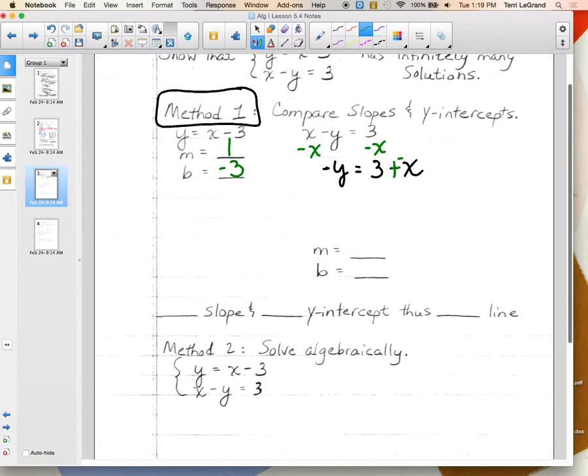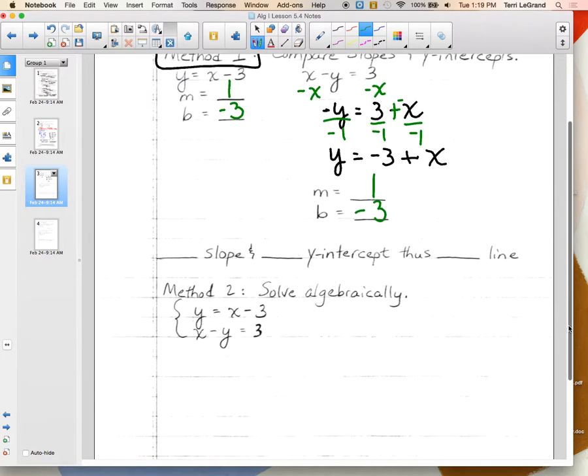And then what am I going to divide by? Negative 1, right? I'm going to divide everything by negative 1. So now my equation should be in slope-intercept form. Y equals what? Negative divided by negative is a positive x over 1 is x, minus 3. Isn't that just x? Everything over 1 is itself, okay? So what is this one's slope? 1, and its y-intercept is -3.